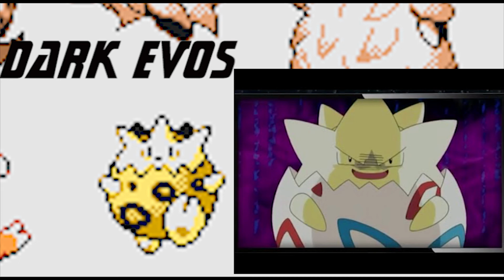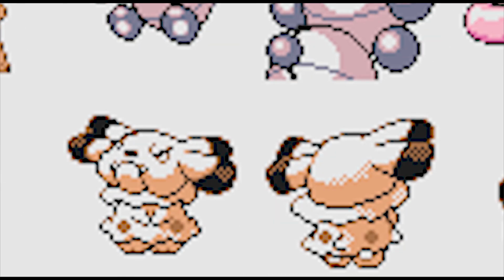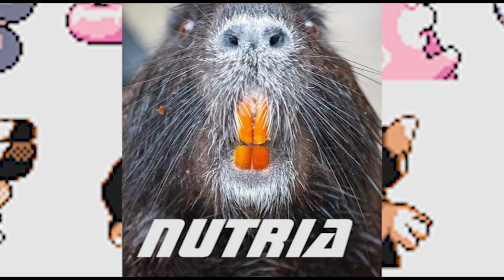So, I see Snubbull. It looks kind of the same to me. And I see Ambipom right here. Now Ambipom looks interesting because my top least favorite Pokemon are Sableye, Ambipom, and Alolan Raticate. Alolan Raticate is a new addition, by the way. He reminds me of a nuisance, which is my least favorite animal.